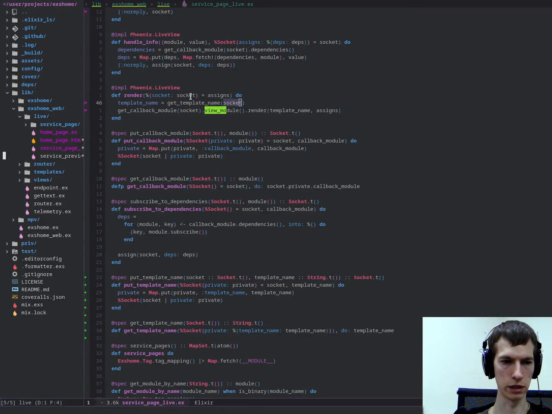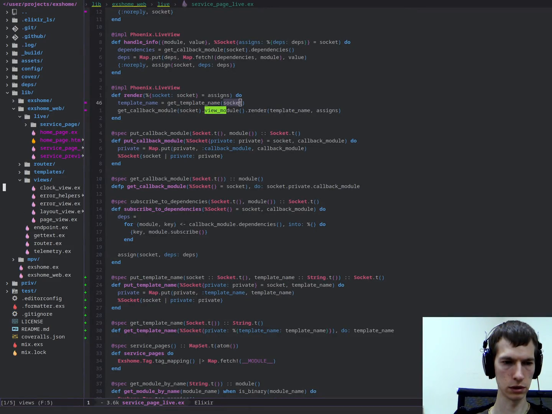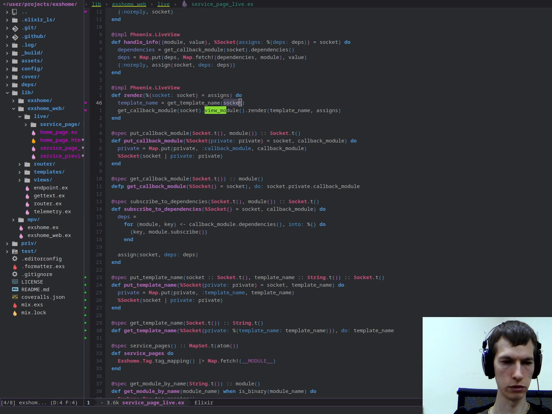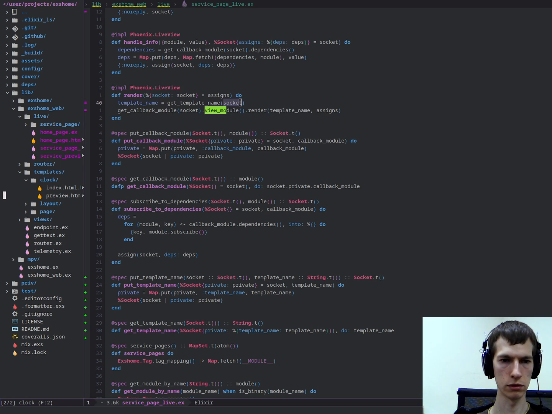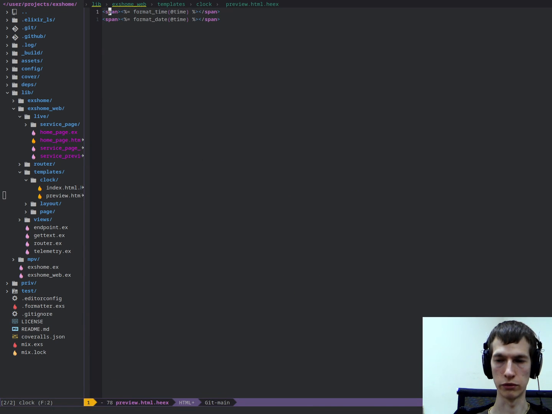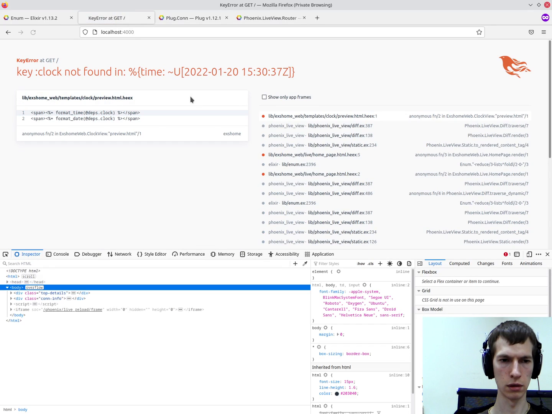Okay, that's quite easy to fix. Templates. Clock, preview. Maybe instead of this, I will be using the... Keep look not found.